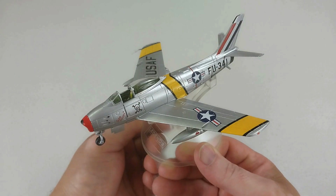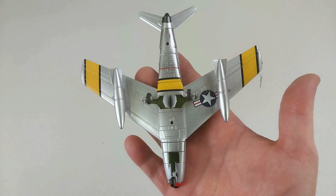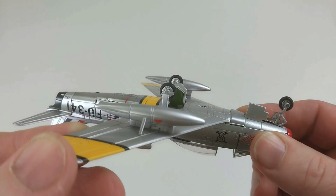But what we'll do is we'll take this off this base, so we can get a good look underneath the aircraft as well. So here we are, finally off the base. You just undo there's two screws that go into there that hold that base into place, as you can see. And we can finally see underneath this Sabre and have a real good look at it.